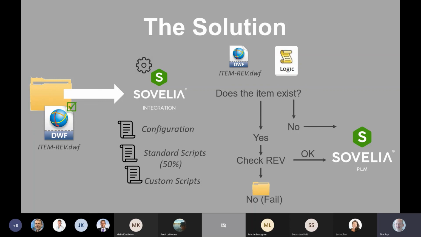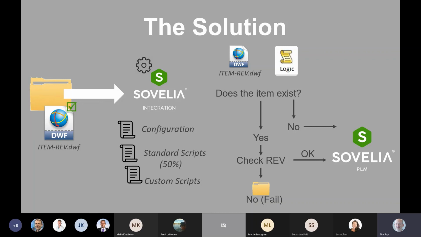Then we need to look at the revision behind the item, and if it has a revision, we need to check the revision. If it's the same revision or a newer revision, then we're okay to take this file and replace the information that's there already with this newer updated file, and then put that into PLM. But maybe this is older information or older revisions than we currently have in the system, in which case we want to reject that file because it's not as up to date as the information in the system.